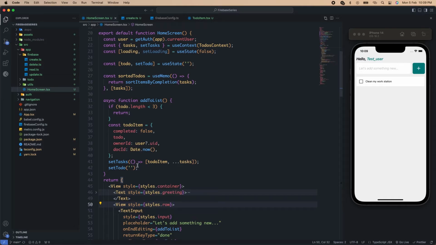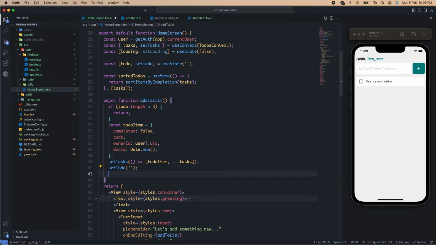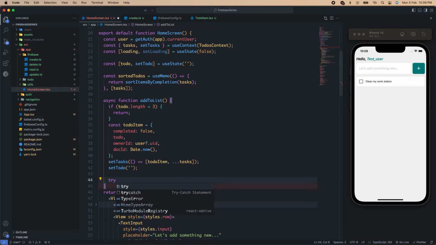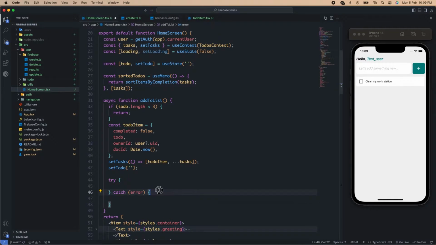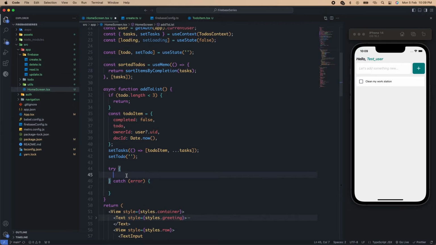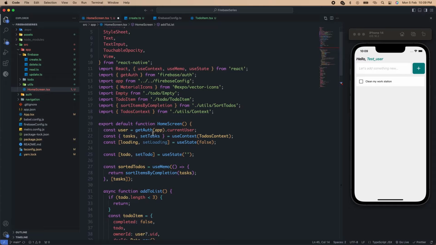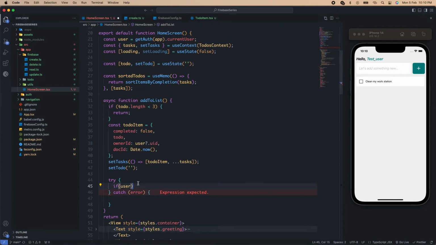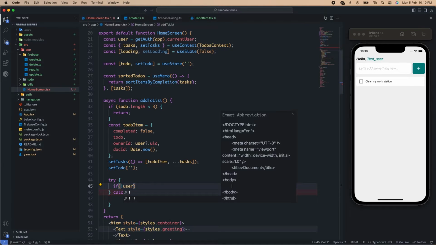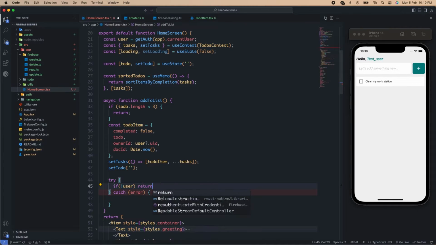So to use this, we come here, and then first of all, let's just use a try catch over here, and first we'll check if there is a user. So this user is to get the current user. You use this getAuth, and then you pass it the app config instance, and then the currentUser. So if a user is signed in, you should get a current user over here. Okay, so if not user, so that we can do our other logic, we just return.